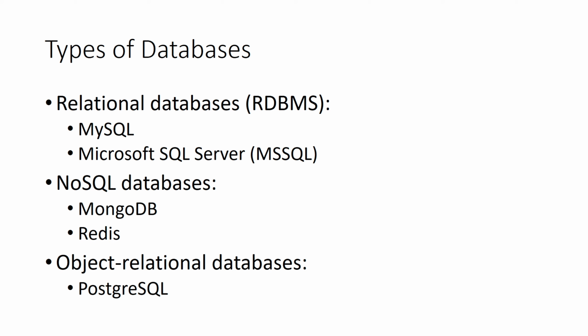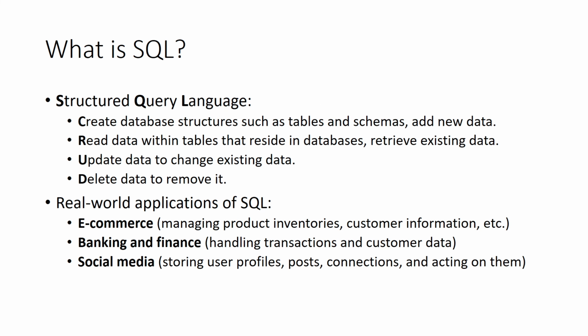Relational databases work on the ACID principle, which is atomicity, consistency, isolation, and durability. And this principle makes your data reliable even when your electricity goes out in the middle of importing data, or so on and so forth. Object relational databases work a little bit differently, and this is where we have such databases like PostgreSQL, but we will not cover this in this specific example.